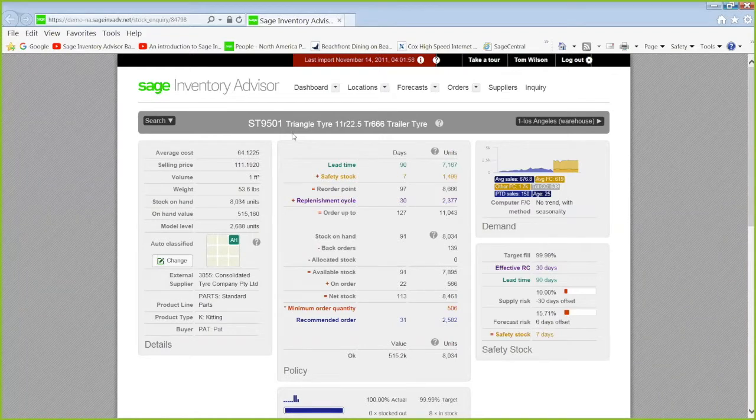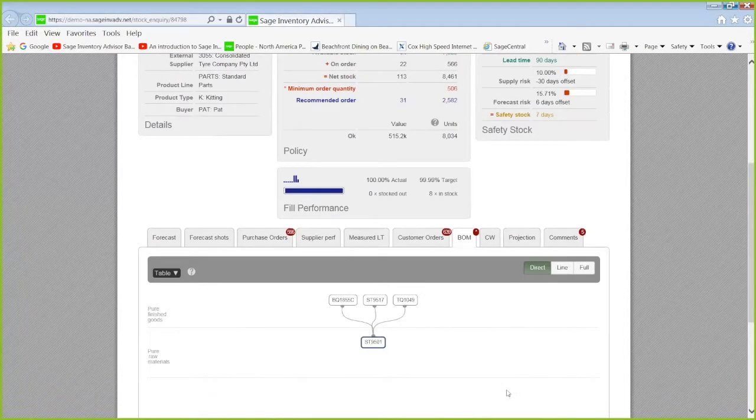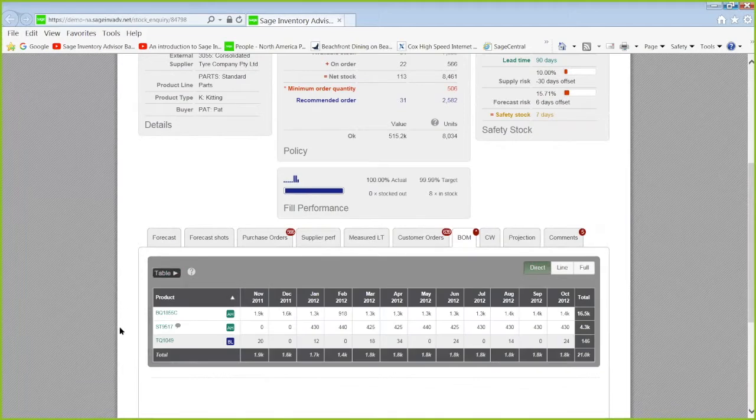goods it goes into. Because we load the bill of material file from Enterprise Management, this item was flagged as being part of a BOM. It is a raw material. It goes into these 3 finished goods. How much of this item to stock depends on the demand for those finished goods it goes into. Let's switch that view. Here are those 3 finished goods.